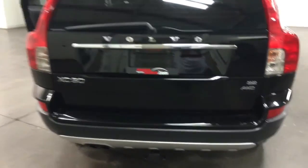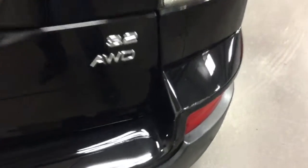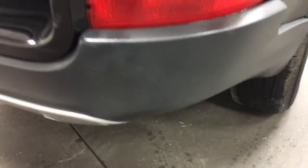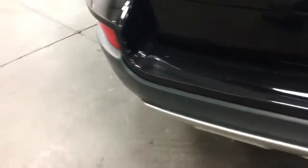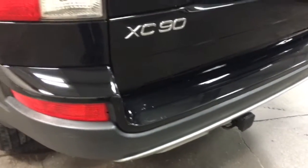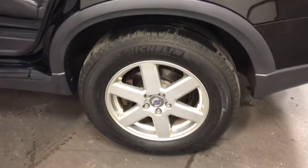That's for stability and durability. There's a little bit of a boo right there — you'll see it in the rubber there — and then a little bit of a boo over here. Looks like somebody went past and got a little close. The wheels are looking great, no curb rash.